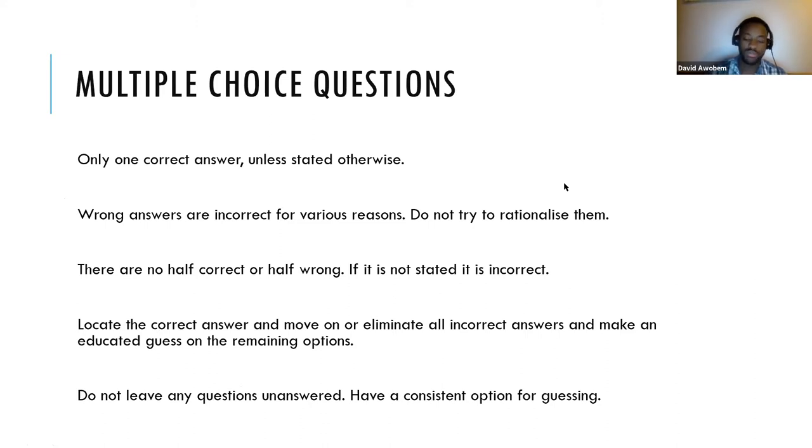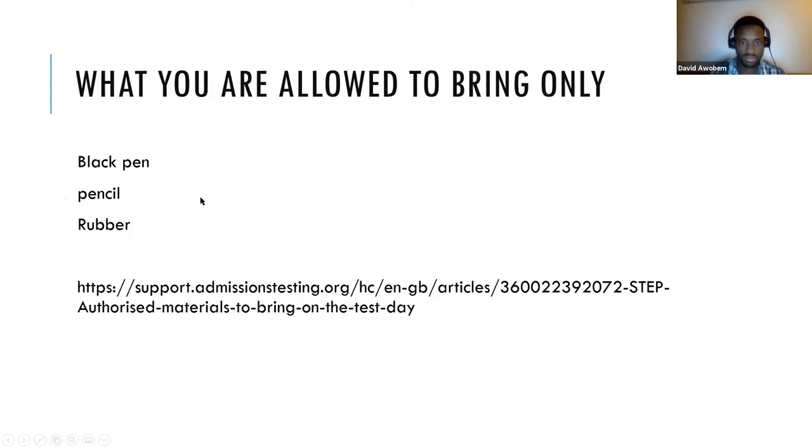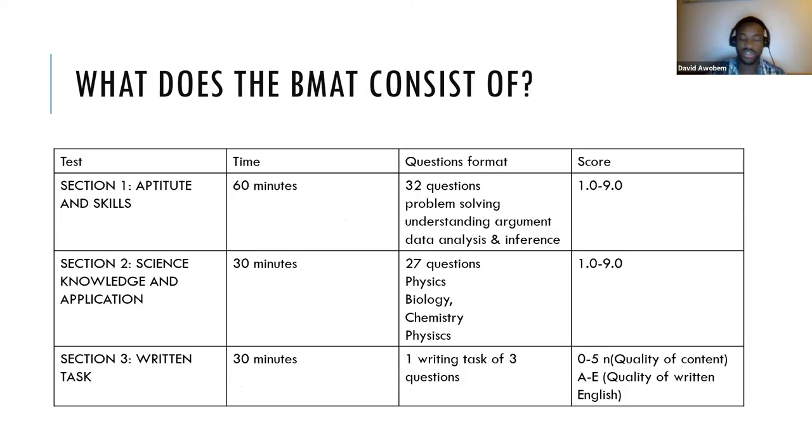So just for anybody who's just come in, we've just talked through what the sections look like. There's three sections and this is how it's broken down. If you have any questions about that, we can go through that later.